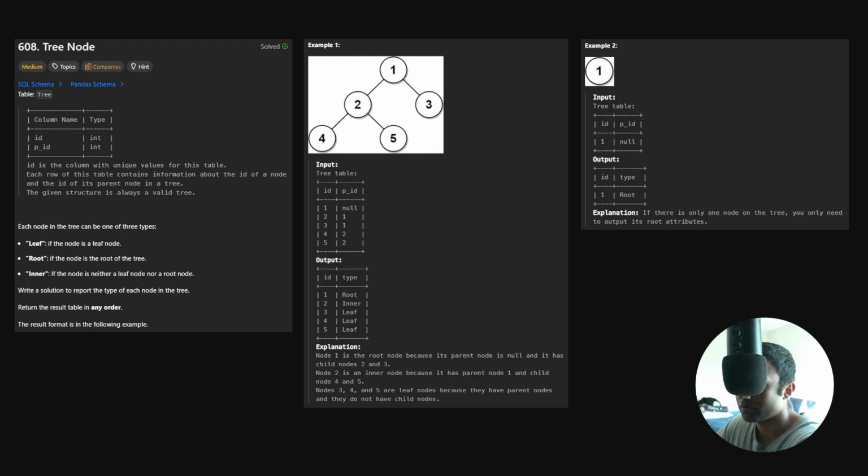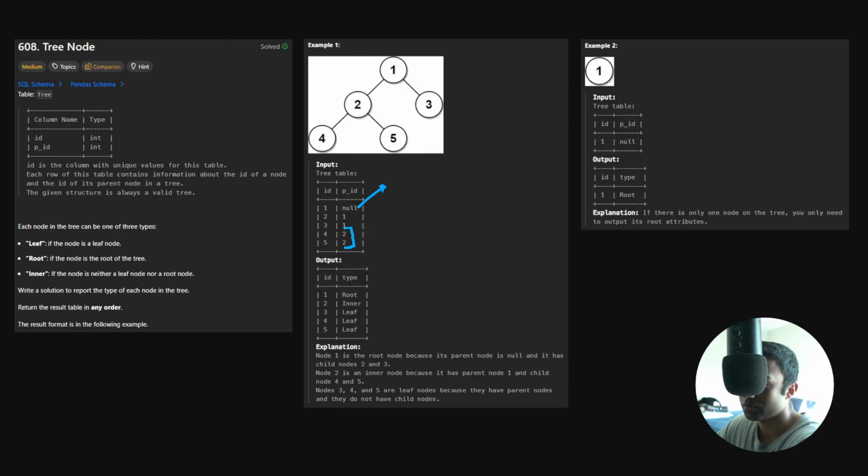Except for the root node, which is how we can tell it's the root node, right? And so 2 points to 1, 3 points to 1, 4 points to 2, and 5 points to 2. And you can tell that 2 is an inner node because 2 nodes are children of our ID 2, right?